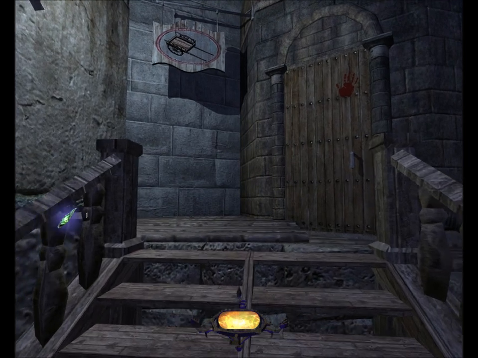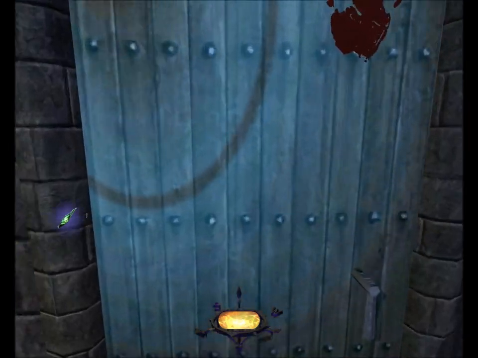Awesome. And here is the South Quarter fence, Heartless Perry. Let's go in and visit him.